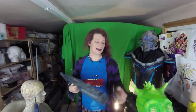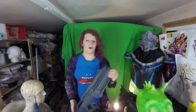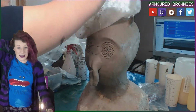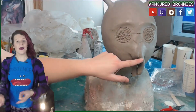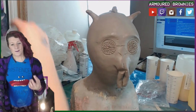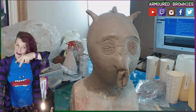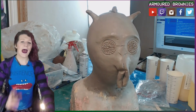Between sculpting sessions, we actually put some time into another project, which was assembling this 3D printed rifle, which, as I said before, I think K. Michael would be quite proud of. However, whilst doing it, we accidentally knocked the sculpt a couple of times. But because this is water-based clay, it is lovely and malleable, which makes it easy to damage, but also easy to repair. So here you can see the big chunk I took out of his facial fangly bits, and so we have to spend a little bit of time repairing those.